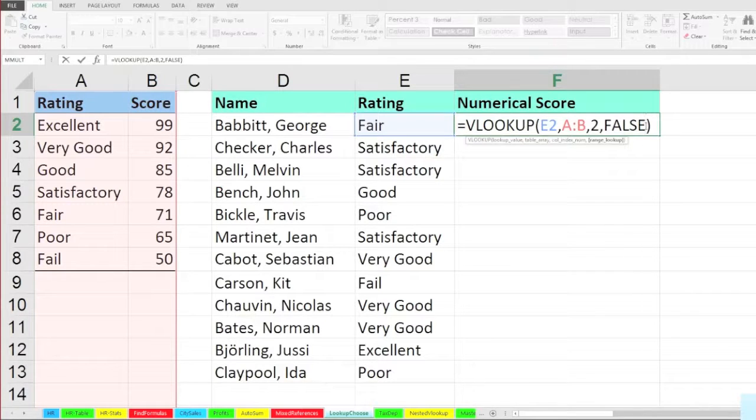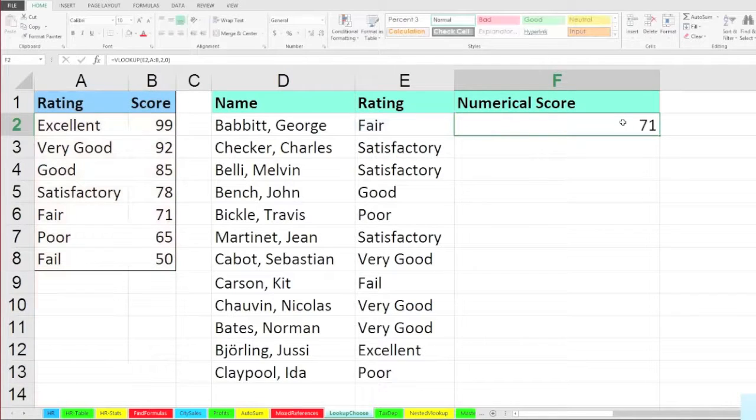Now, as an alternate, you can use 0. Is that any more logical? Hardly. It is less typing. The other advantage it has, by the way, is it will be the same code or the same indicator that's used when we use the match function. The match function for an exact match uses 0. So I often use 0. But 0 or false is what we use here. Neither one is intuitive, of course, but that's what we do when we want to make sure this is an exact match. So when we complete this, we will get a 71.